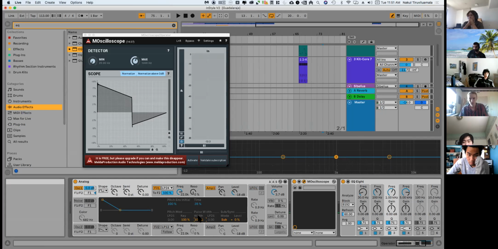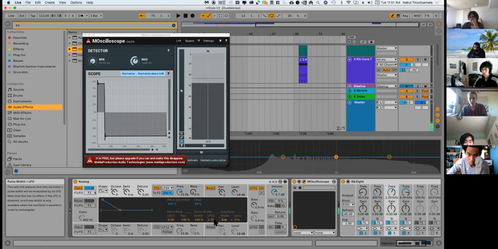Interesting, right? Now there's an LFO here too. Why would there be an LFO here? What do you think this LFO adjusts? The width? The width. So let's check it out. Now we're gonna go into Dubstep Land right now. I'm gonna click this LFO one. I'm gonna turn it up.